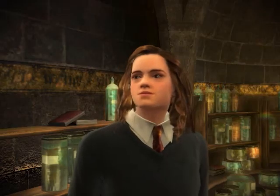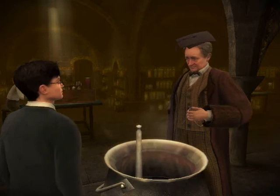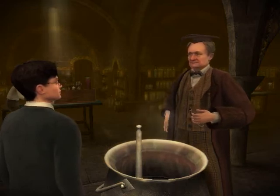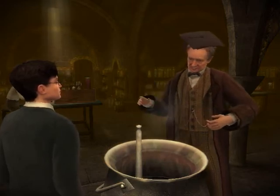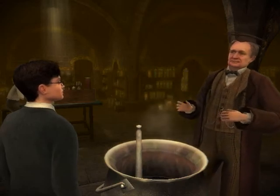Bad, Miss Granger. Now, excellent, Harry. It's clear you've inherited your mother's talent. She was a dab hand at potions. But this, here as promised, one bottle of liquid luck. Use it well.